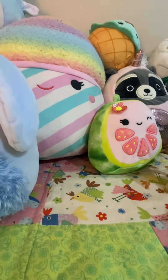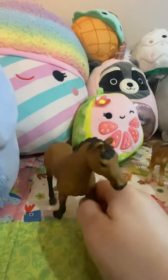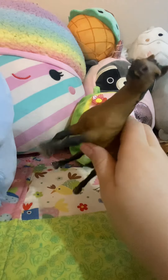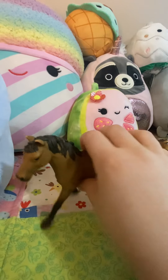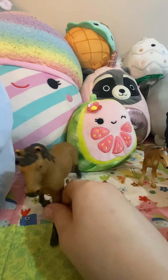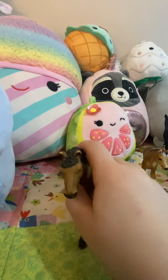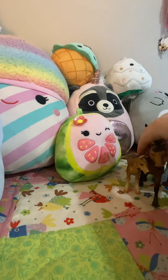Let's move Black Beauty. So, this is Clover. She's a Quarter Horse Chestnut, I believe. I've had her maybe for like a year. She's not — I'm not going to get rid of her, but she's getting a little bit weak. Her paint is rubbing off a little bit and her hooves are dirty because I was playing with her in my series a few days ago. She has no broken ears or broken legs, but I love Clover. She's such a neat horse. She's almost four. Right now, until Miracle gets her mommy back, Clover is watching Miracle.